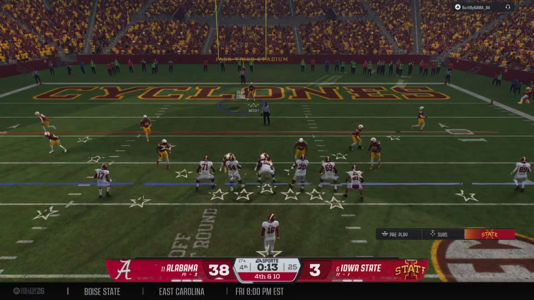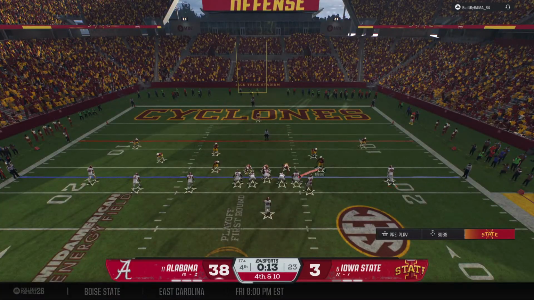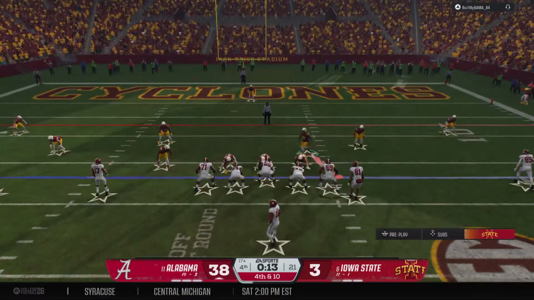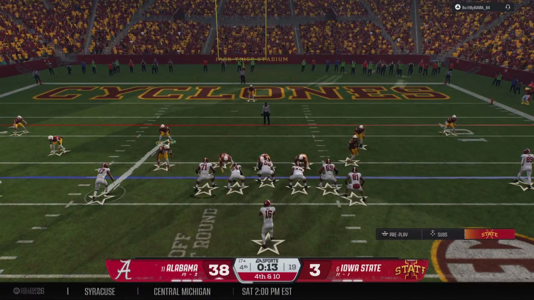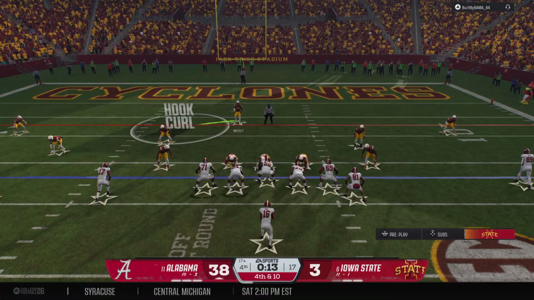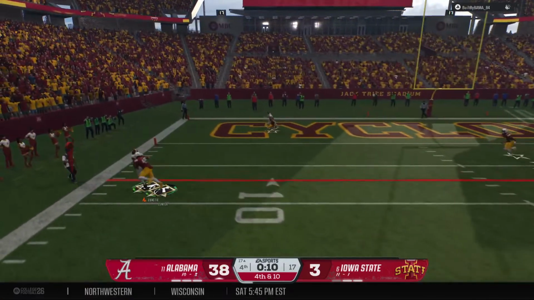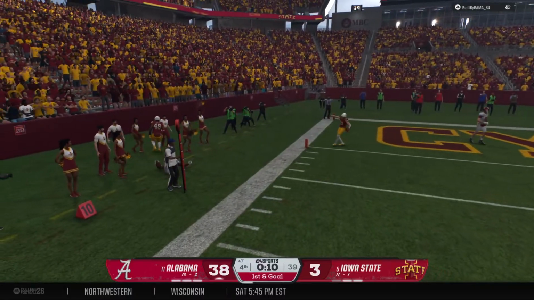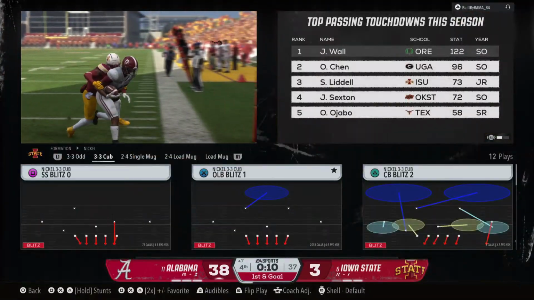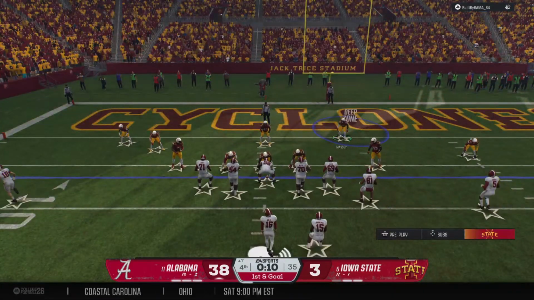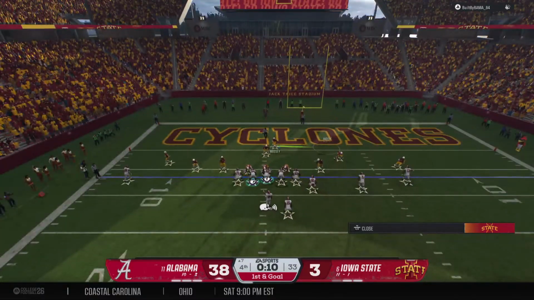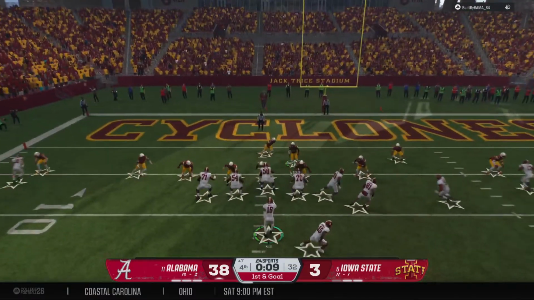Alabama needing this 4th down conversion. And he'll set up to throw. Catch made on the out route. And he'll run out of bounds after picking up a few yards on the play. Game is clearly wrapped up, but the offense looking to rub it in here in the final minute.